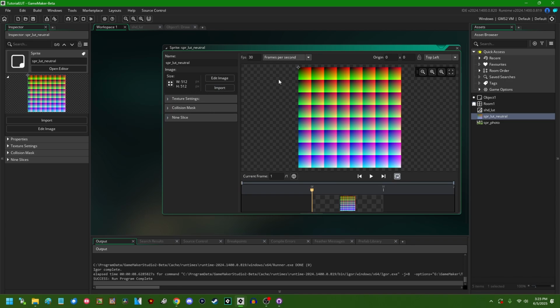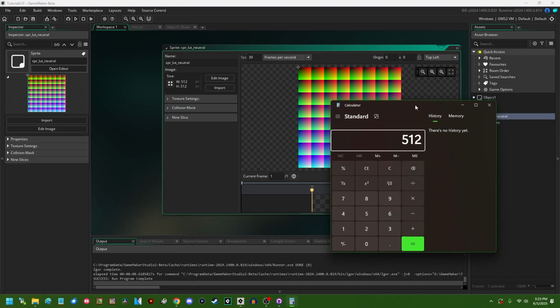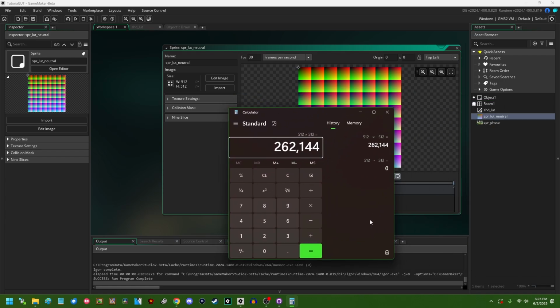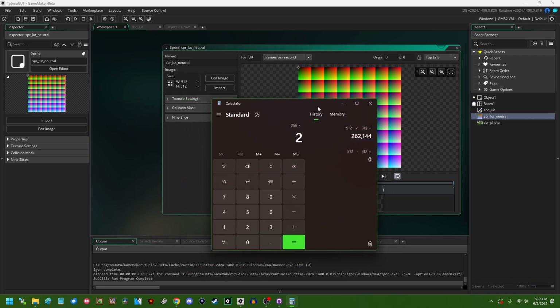So there are a total of, if I bring up the Windows calculator, 512 times 512 colors in this image, which is going to be 262,144 total colors. If you multiplied the total number of colors that you could store in a 24-bit RGB image, you would get something more like this.